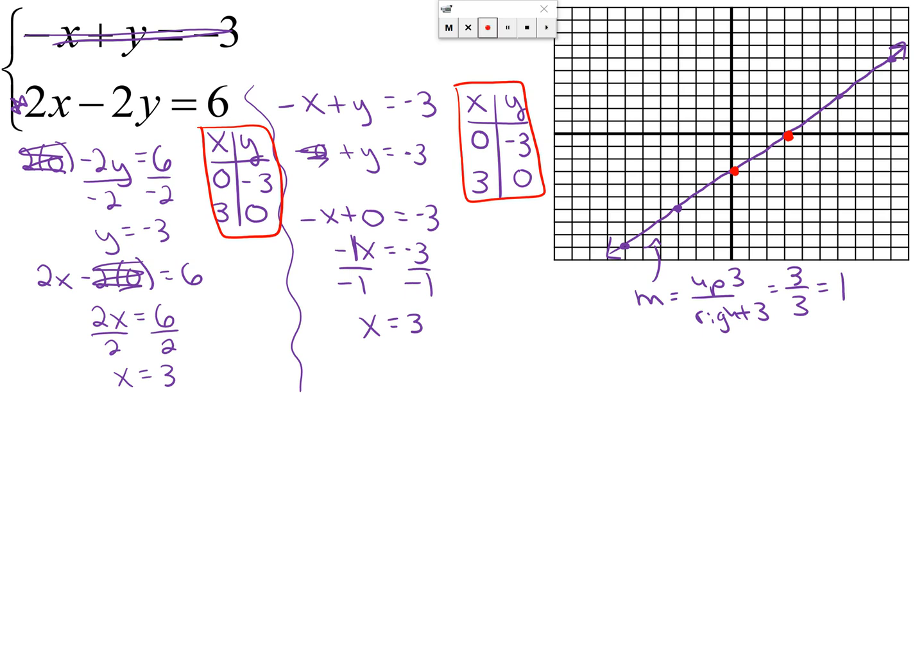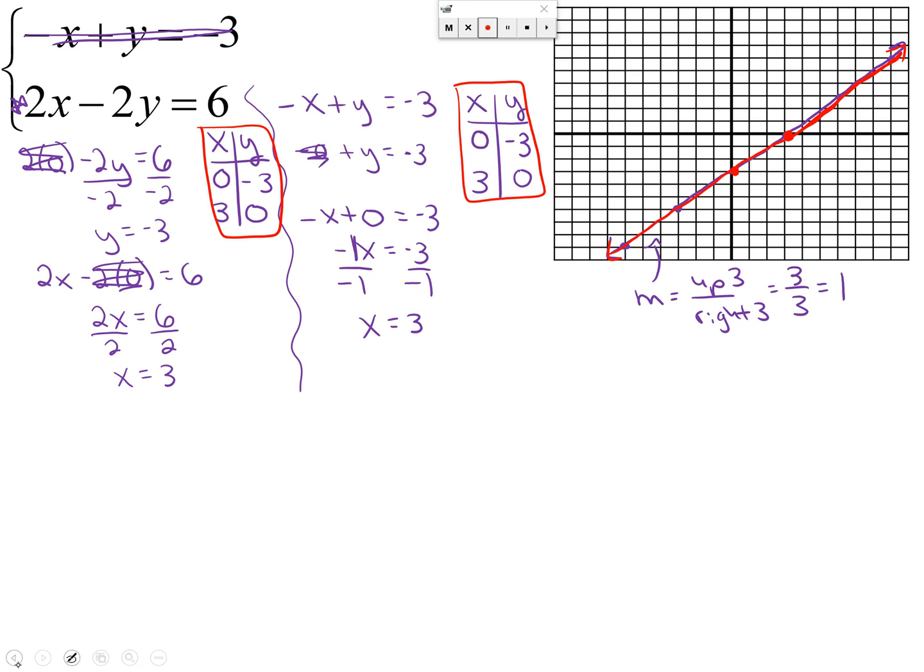They're the exact same thing. So whether I look at the little T-charts we made or whether I look at the actual graph, they're the exact same. They're the exact same line. I can't quite draw it straight enough up here, but they're the exact same line.